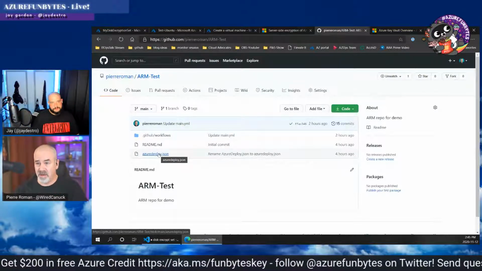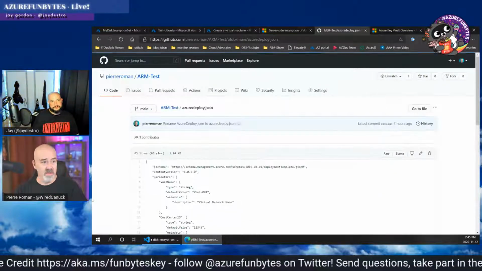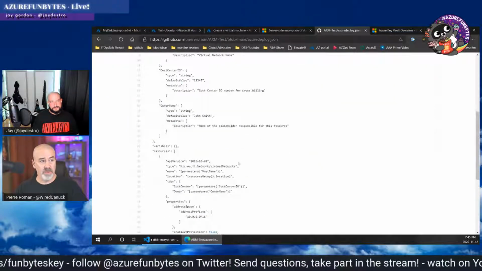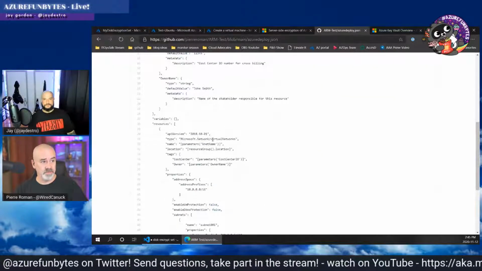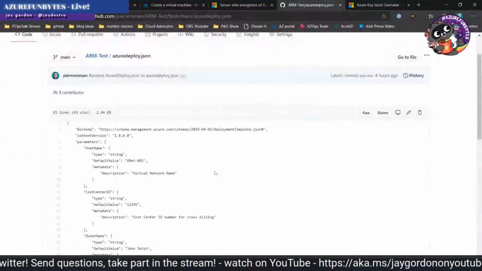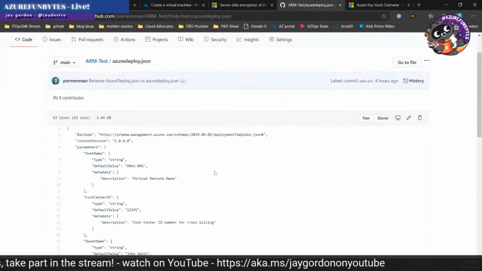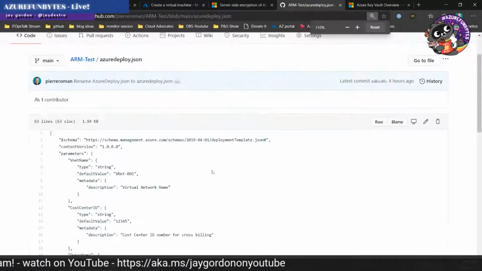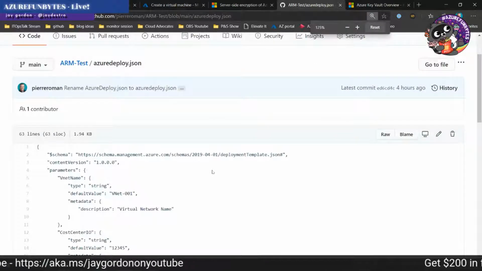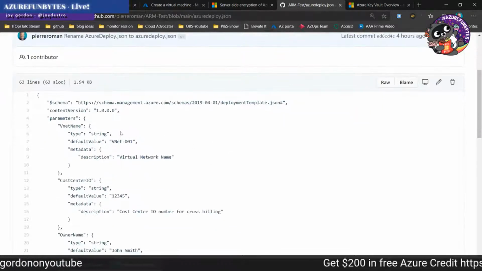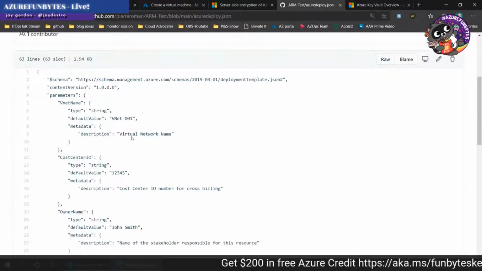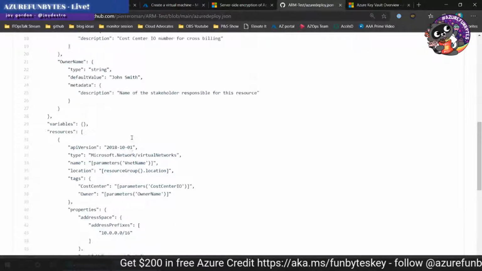I'm just looking at a test repo that I have here where I have an ARM template that deploys virtual networks. Well, for sake of argument, can you make it a little bigger? Just one, so it's a little small. One more. Rad. Cool. Well, it's really not about the ARM template at this point.